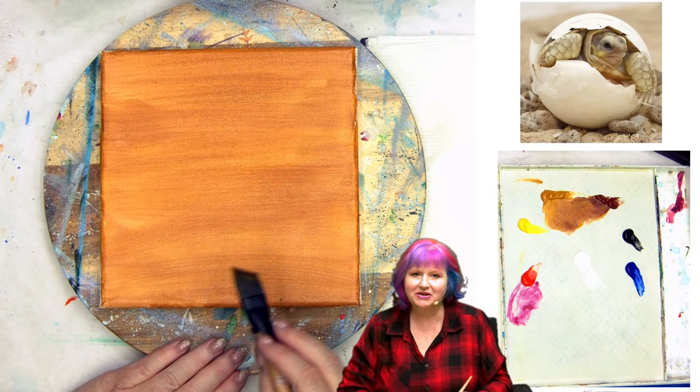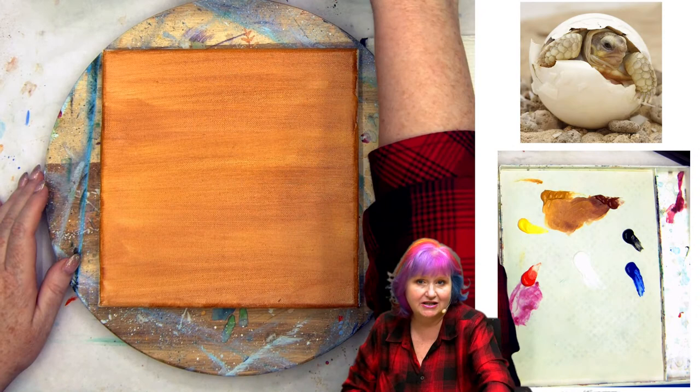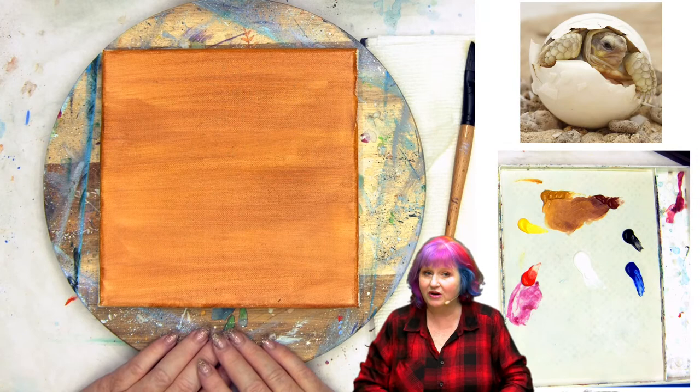So this will make it much easier for a beginner to start painting, huh? It really does help new artists, and it helps experienced artists. An acrylic ground goes a long way because a lot of our paints can be transparent, but not in the same way that oils are. And this is just a great workaround for that. Now, for this to work, though, we really, really, really need to dry it with a hairdryer.